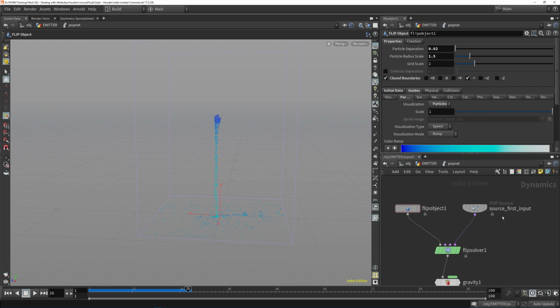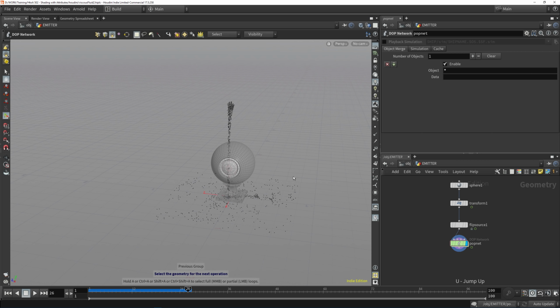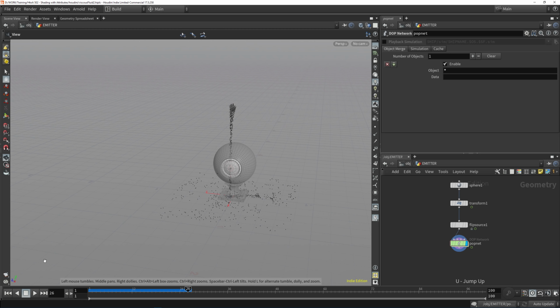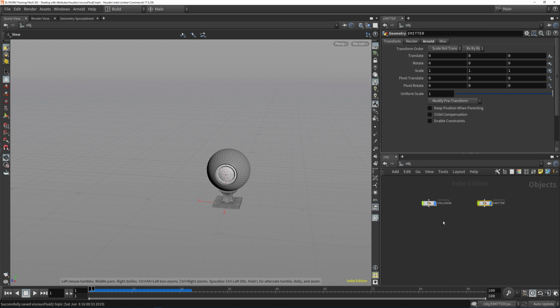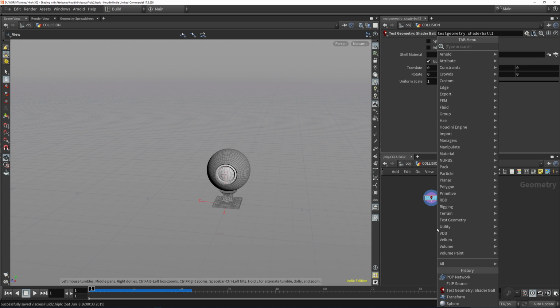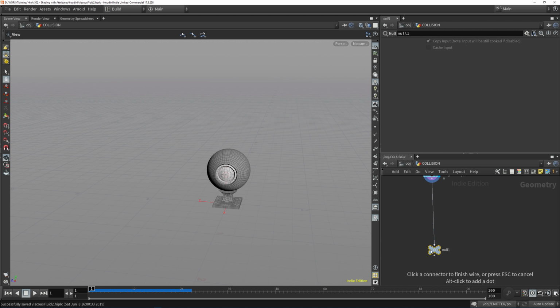So before in the video we have this little shadow ball, and we want to use that too. In order for this to work properly, we need to have our simulation use voxel-like VDBs as well. So I could use a geometry collider, but I think it's not as fast as a VDB approach. So what we can do here is create a null, which is our output null. The idea is that nothing should be connected after an out null, or just a null in general. You can just call it out collider, whatever you want.